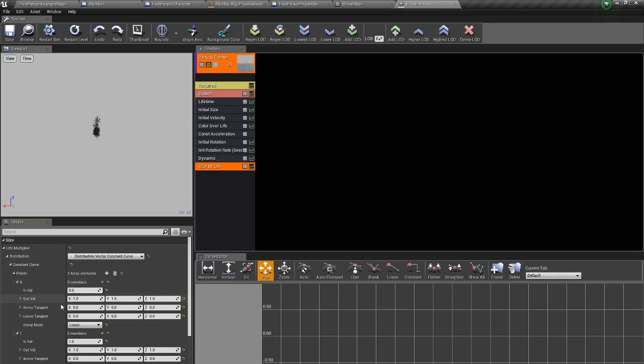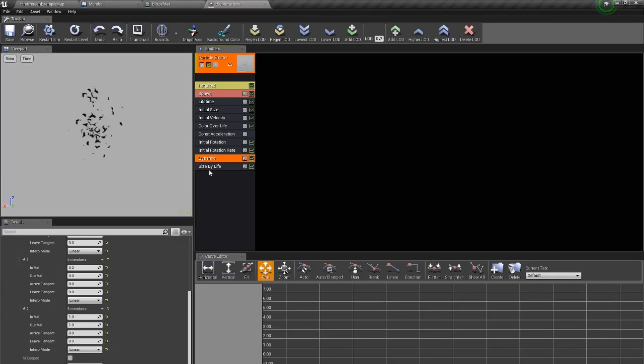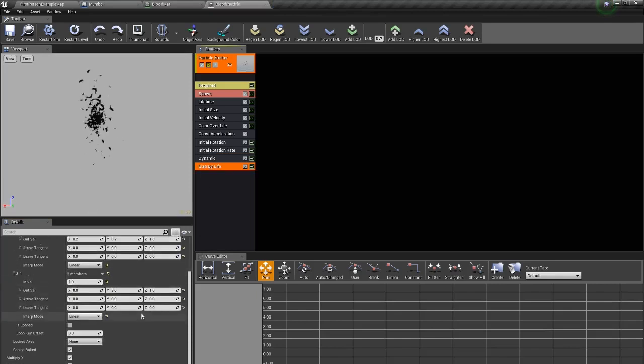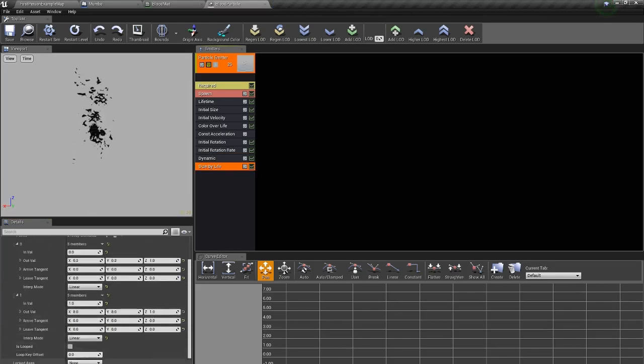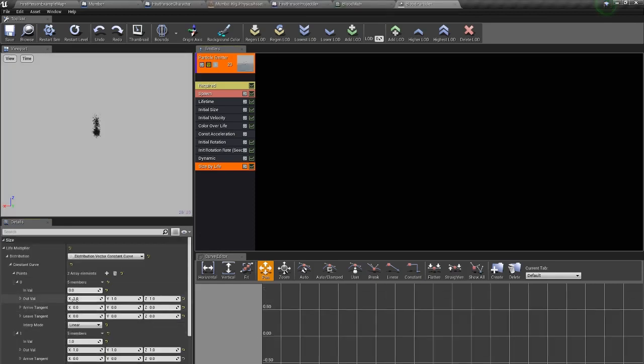There we go. I believe we set that to 8 by 8 and 0.2 by 0.2. By 8. There we go. So now we're kind of getting this thick, expansive blood effect.